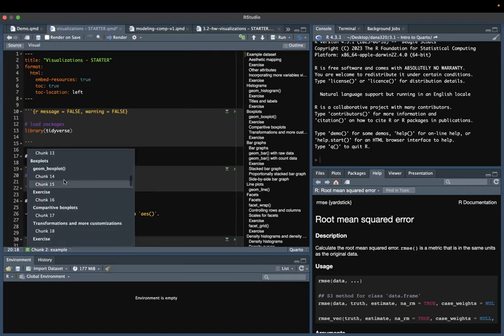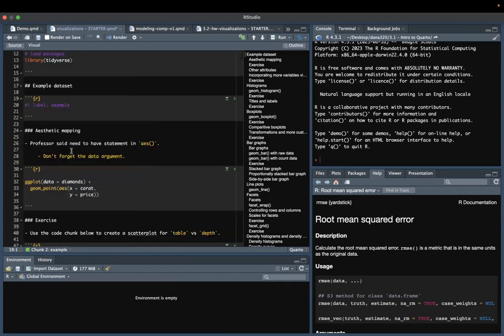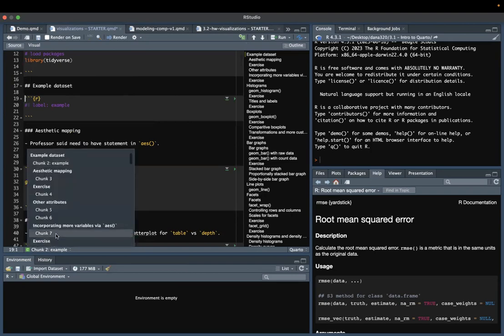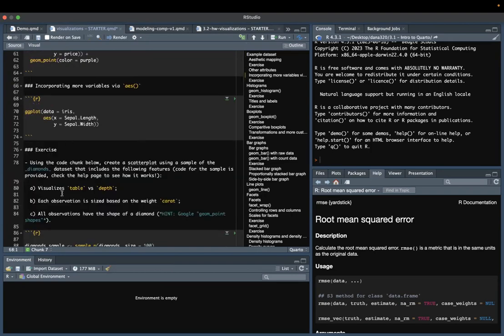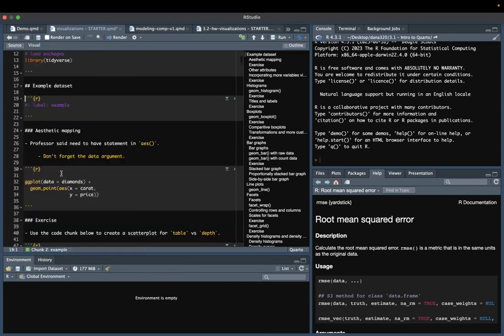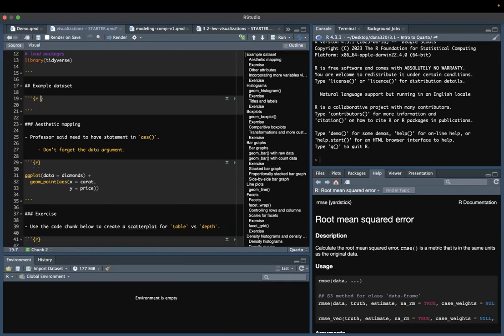So it's helpful for kind of navigating your document, especially when they get quite long, like the notes are. And you can click to, so let's say I need to go to chunk 7. I can just quickly go there. If I have a label, I know what is in chunk 7. You can also specify it after the R. You can do label, and then next comes your options. So if I put a comma there, this is when I have my options. So you can cache, which means that you're going to save the results in a file so it doesn't have to rerun the code.